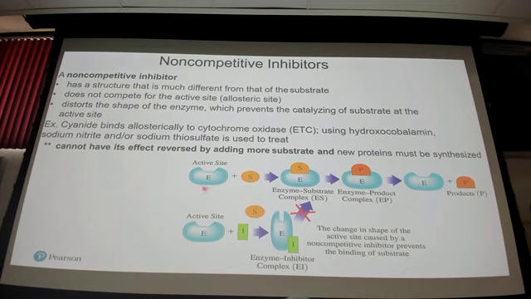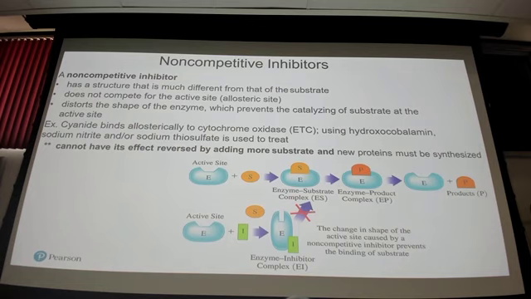And this pictorial diagram is just showing the same thing. So, this would be the cytochrome C oxidase enzyme. Electrons would be the substrate. Under normal conditions, the substrate binds, passes, and is able to produce ATP. That would be the product. So a non-competitive inhibitor is not reversible because it's using the allosteric site in the back door. So regardless of how much you increase the concentration of the substrate, it's never going to be able to fit the active site.